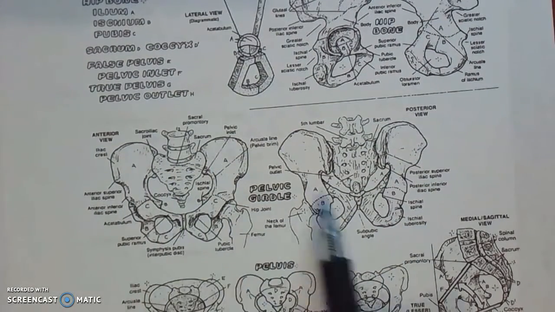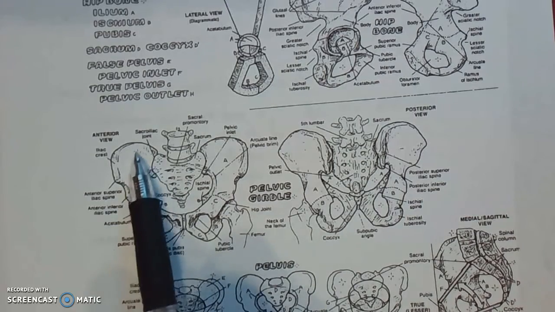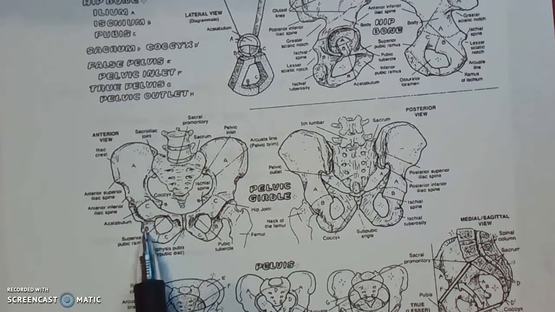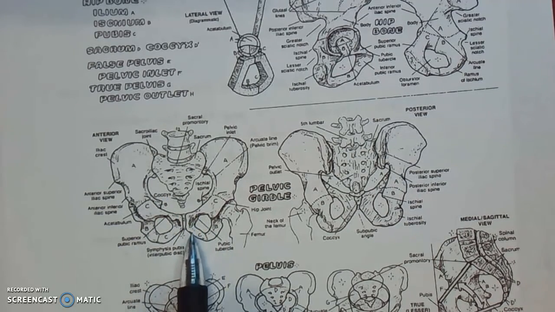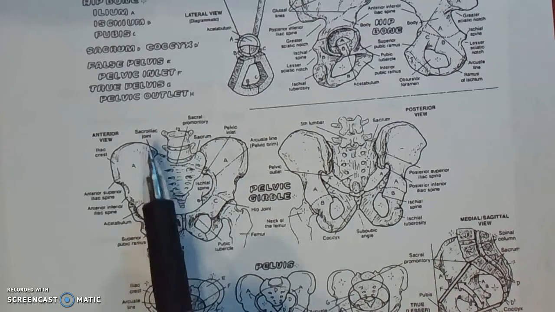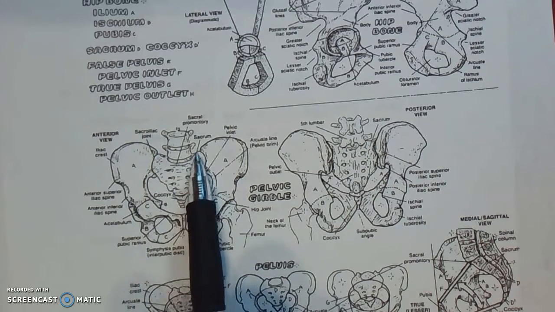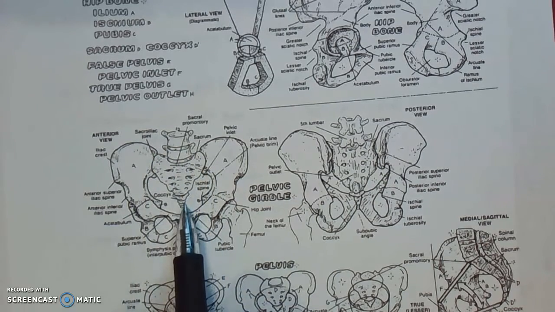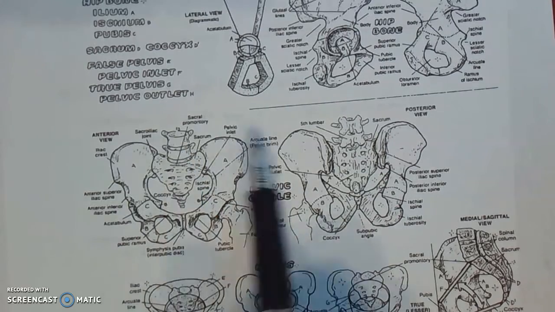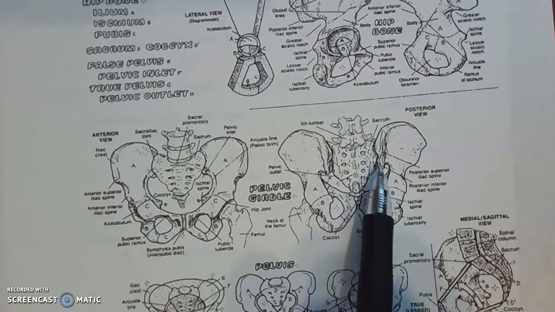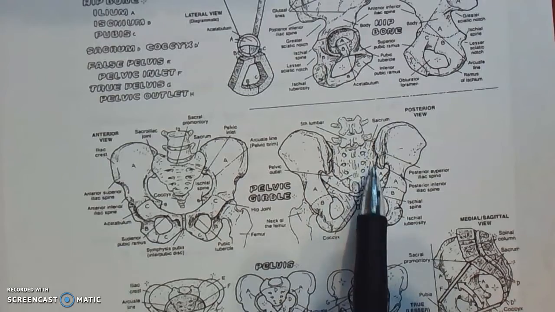Here is an anterior and a posterior view where you can see A is labeled the ilium, B is kind of behind it, and that is the ischium, and C is right here, the pubis. They join together right here at the symphysis pubis. That is a disc of cartilage. And then they articulate here with the sacroiliac joint, which is the articulation between the sacrum, and here's the coccyx, and then here are the lumbar vertebrae. And you can see this joint back here too, and there are very thick ligaments that support this.